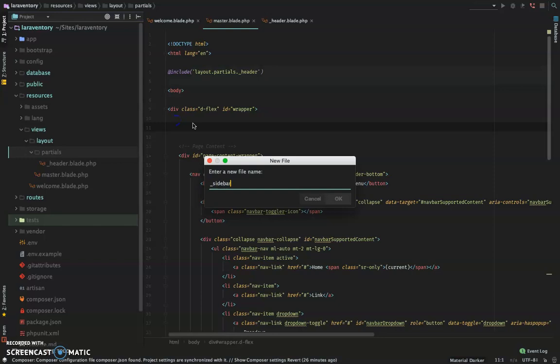Now you notice that I'm starting all our partial files with an underscore, and that's because it's just a convention. It doesn't do anything if we don't put an underscore. It's just a convention to show that any file that starts with an underscore can't stand on its own. It has to be included into another file before it can be used. If you're working on a project or on a team, any file with an underscore, everyone on the project will know, oh yeah, this is a partial file. It's just a convention, nothing more.